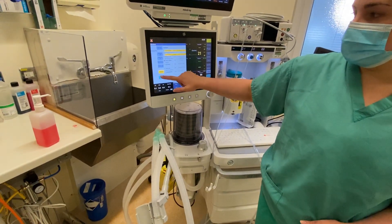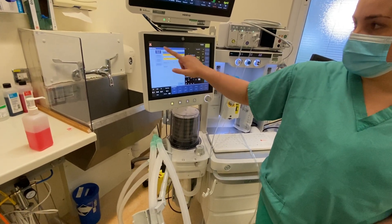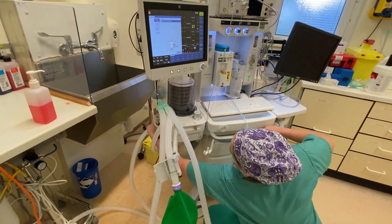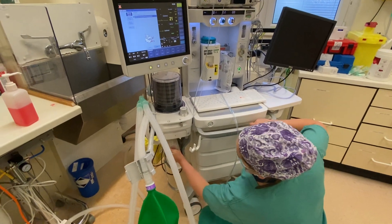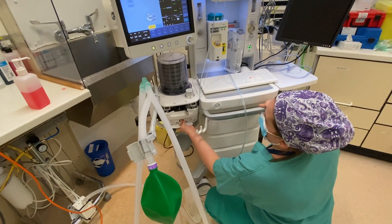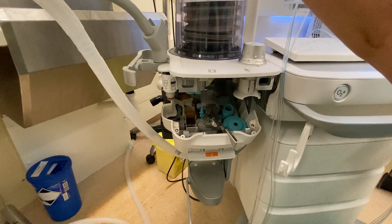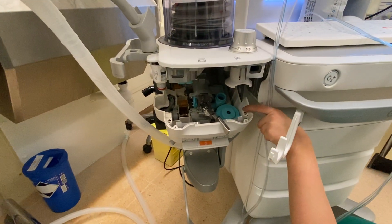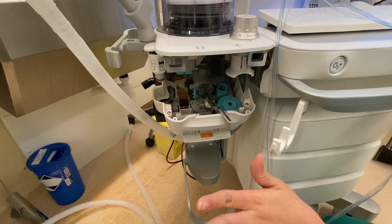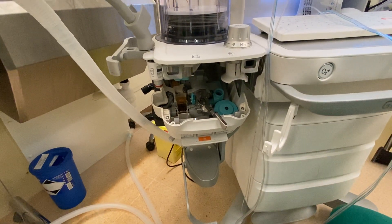So now it's going to ask me to calibrate the O2 sensors — the flow and pressure and the weekly O2 cell. I will do flow and pressure first. The way we do that is if we disconnect our circuit, disconnect our silo line, and open up the ventilation chamber, and then press confirm. We can see the O2 sensor — the green one — and then the flow meters here and here. We don't touch any of that, we just open it, and because it's open to air that's how it calibrates. So that will say that it's done.